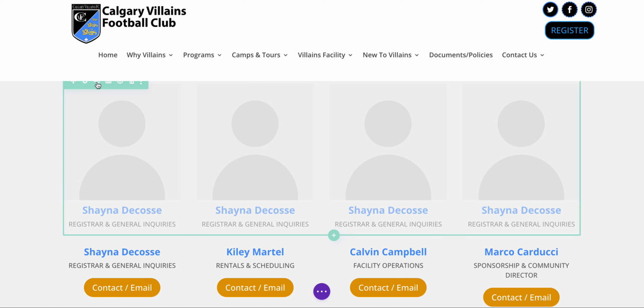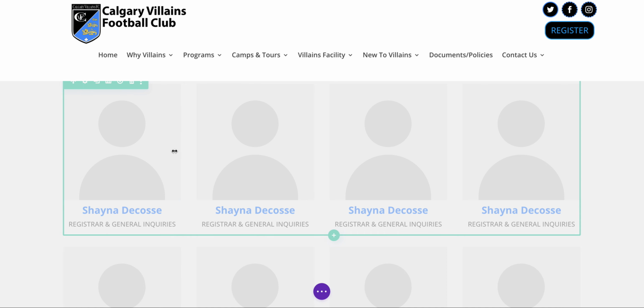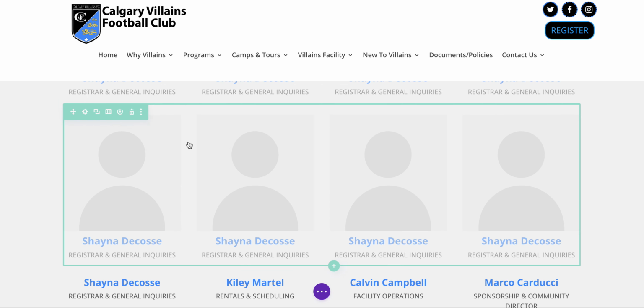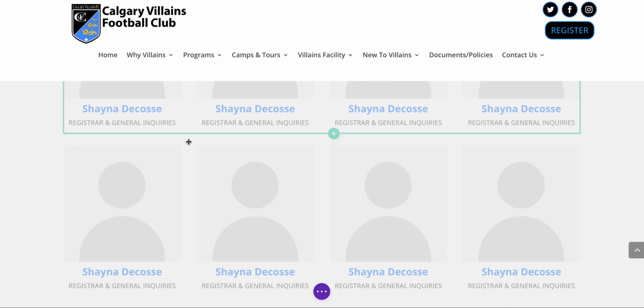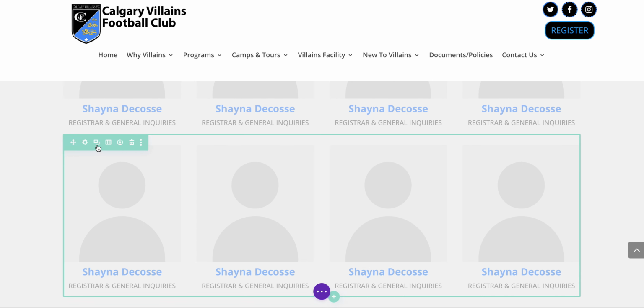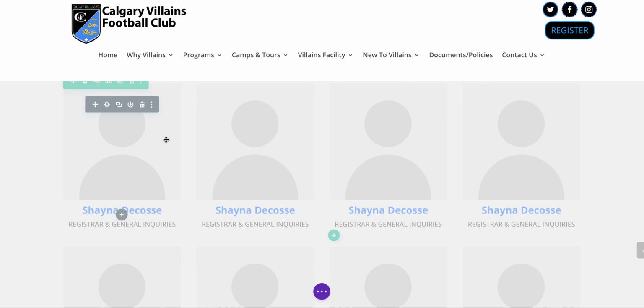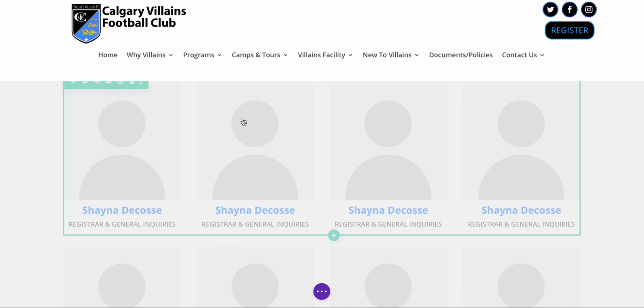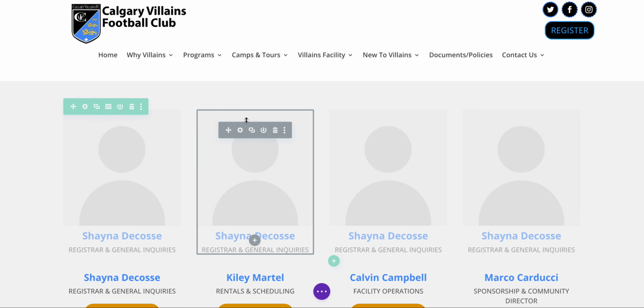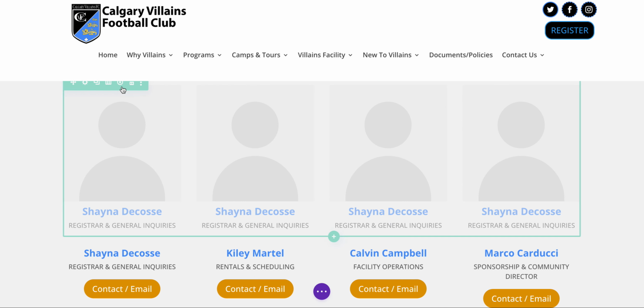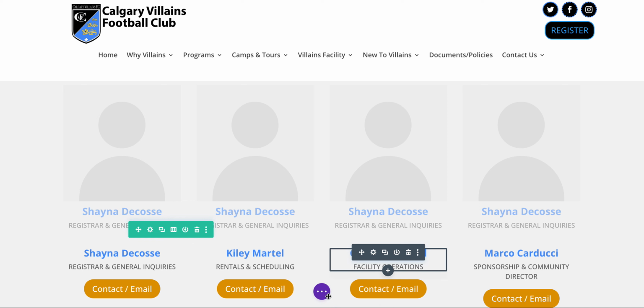And then what you can do is go in here and duplicate the row, and that would be the next row. Duplicate the row, and that'll be the next row. And one more time, duplicate the row. And that will give you all 12 plus of them in there. I'm going to delete these. I'll let you do that as you go about this, just because it can be cumbersome having all these sitting there in the background. But you can see what I mean. So once you do the duplication, you have everything there to add to.